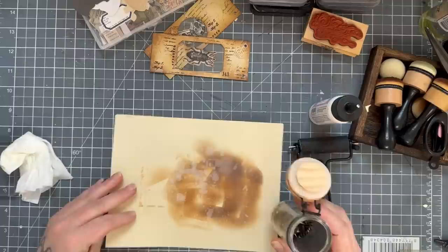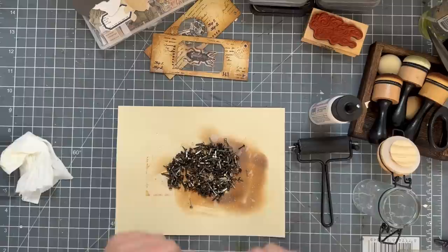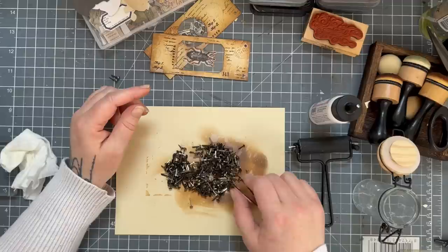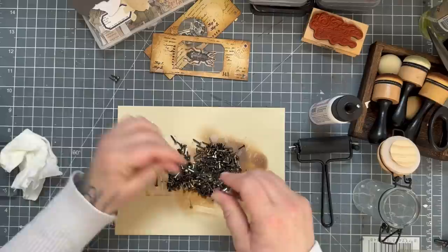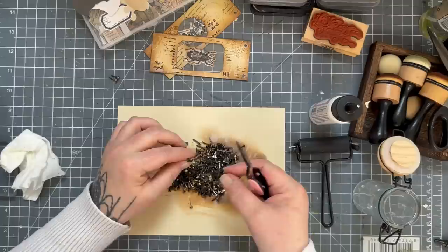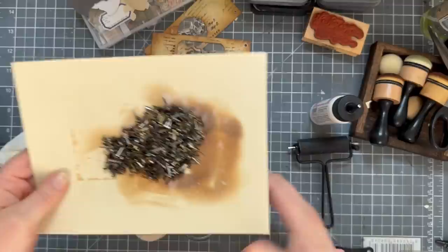Right, so let's tip these beauties out of here and see what colours we want. So I think I'm going to use... Get me tweezers because me sausage fingers won't be able to pick these up. Yep. So I've got like a hammered silver kind of colour. Yep, they're both the same. So use them for one. And then I think I'm going to go... No, that's another one. I think I'm going to go down the antique bronze... If I can pick it up. Oh, look at that. Look, I've got two at once. They're not the same colour. So, are they the same colour? No, I didn't think they were. Right. They're the same colour. Right, so we'll use those. And then we'll just pour these back into its jar.